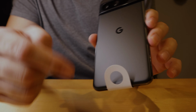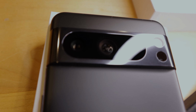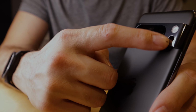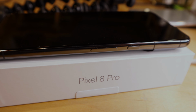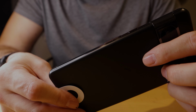All black is a matte black color. Here we have the 3-camera array, your temperature sensor, and your flash. Pretty shiny on the side. Actually, I like how shiny it is. It's not silver, I will say, and it's not black. I will say it's a dark gray, very dark gray.